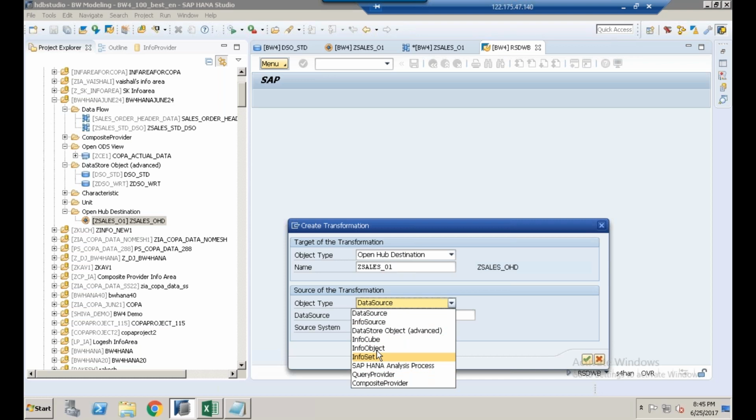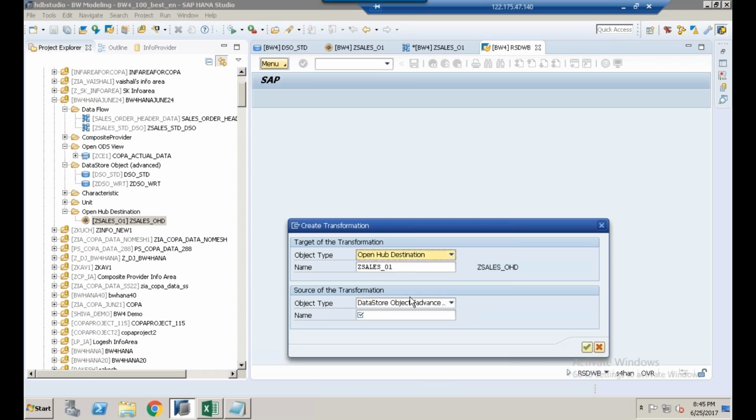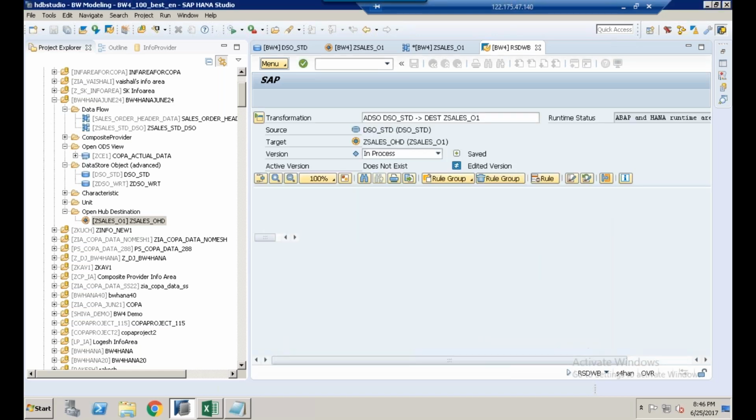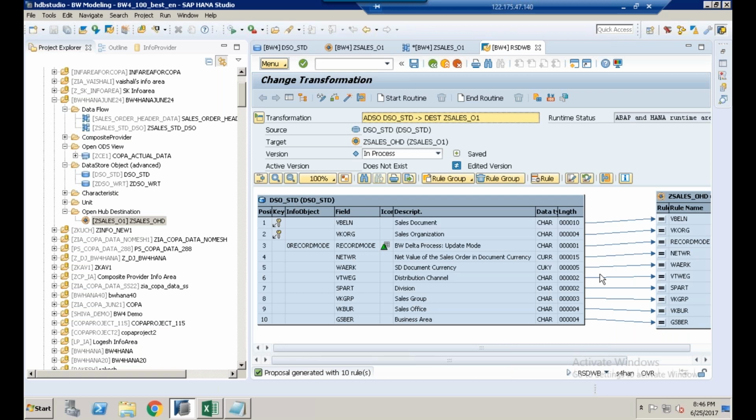I need to select info provider, which is an advanced DSO. It was not a data source. I was actually taking a data store object advanced. So let me give the name DSO underscore std and click continue. Once I click continue, now this is my source. My source is a DSO object.